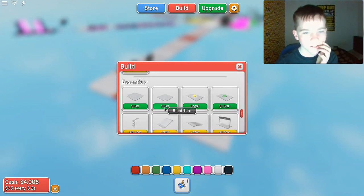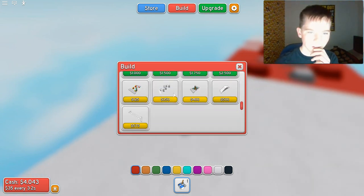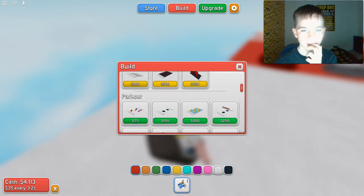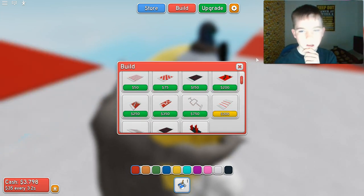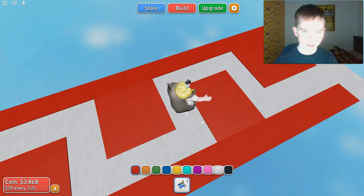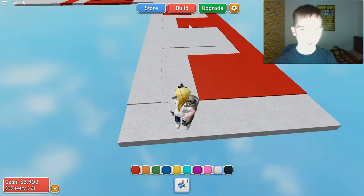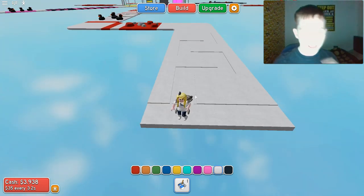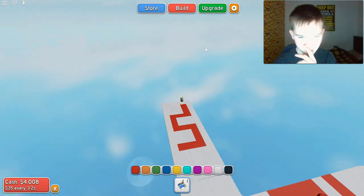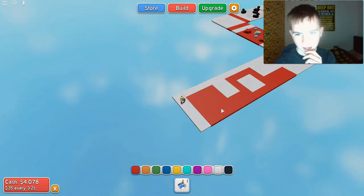So hopefully we can do this. Yes, we can do this. So then we're going to build. Please work. We are going to build what's after the Roblox. This, which I've been waiting for. And then I just want to quickly get past this, because I do not want to be stuck up in this. Let's just try quickly do this, and then make these the red ones, which then makes this one look like a huge big path.